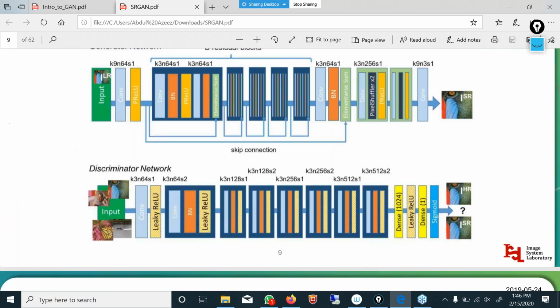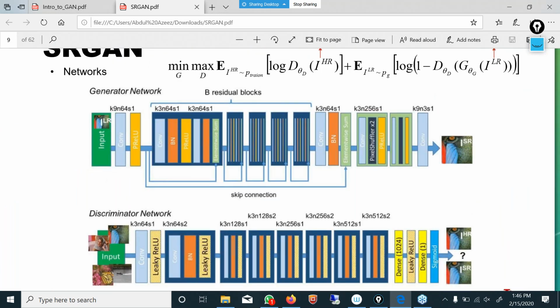It's just a different loss function. The network architecture is also different. The loss function is changed. So it will be here only, the output of this, the equation at the top. Instead of G of Z, now we have G of the low resolution image. Both are images. So there was X and Z; X and Z are replaced by I_HR and I_LR, high resolution and low resolution. Nothing else has changed.